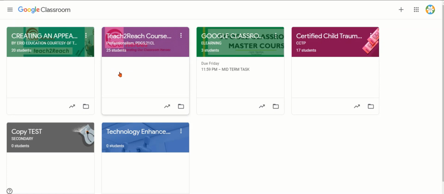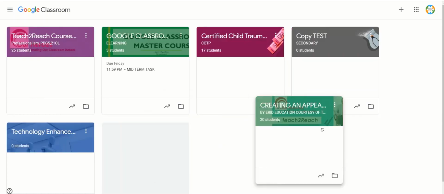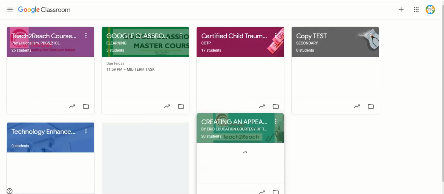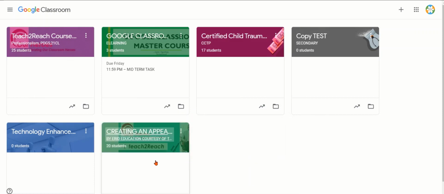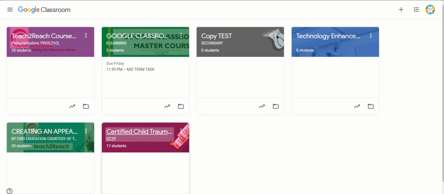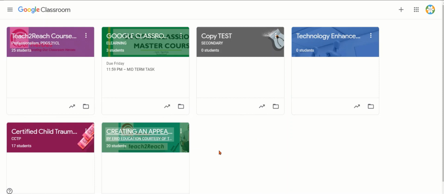So basically, you can right click on any of the classes, hold and move to the position you want it to be. So I want this particular class to be at the last. So you can see I'll move it to the last. Okay, I want to move this particular class back to the last position, so I move it back to the last position. So that is one way to move your class and change their position.